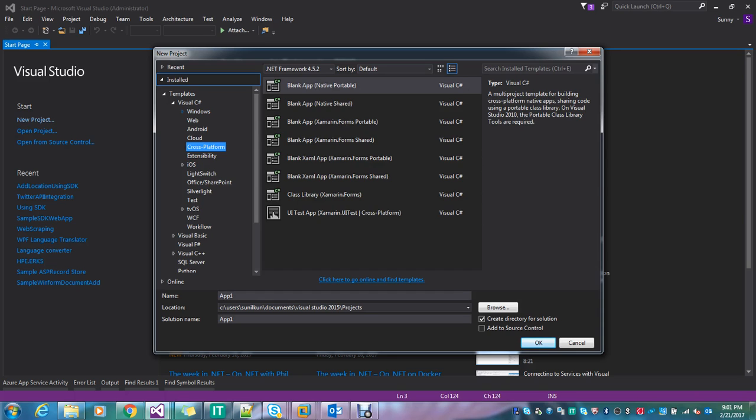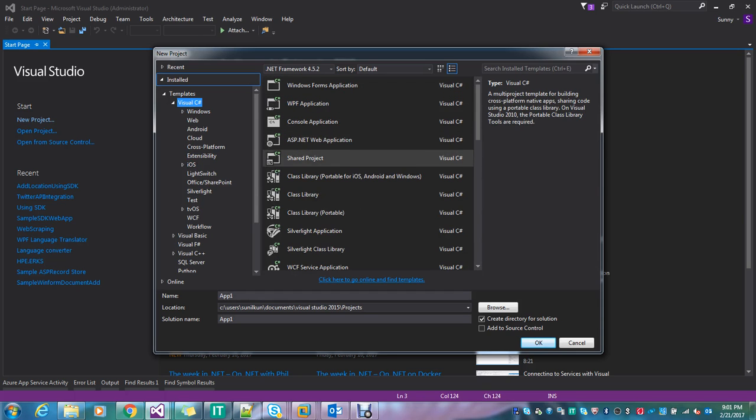Our intention is to see how to create a console application in Visual Studio. If I click on console application, I will create an application using console.